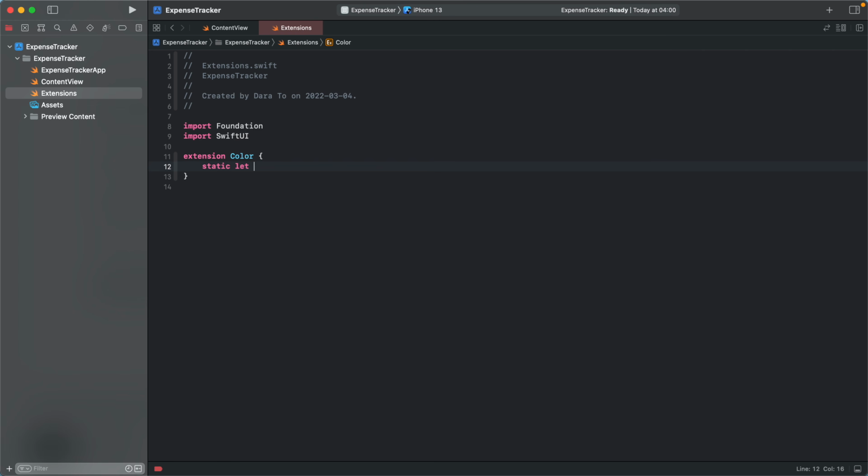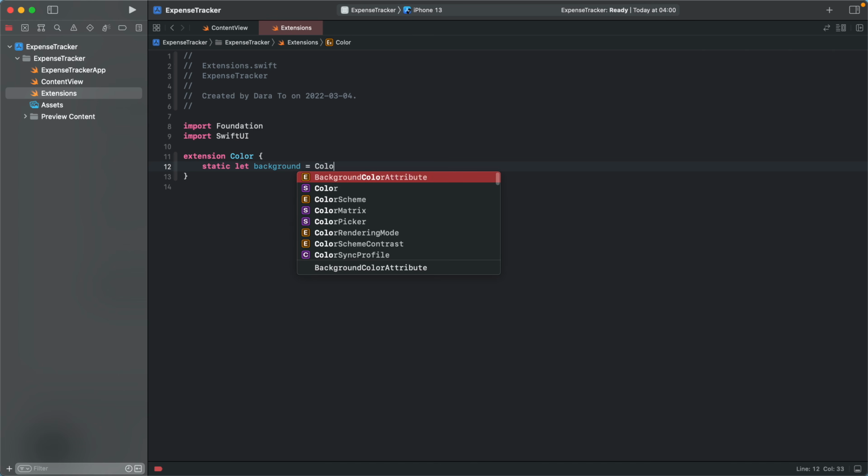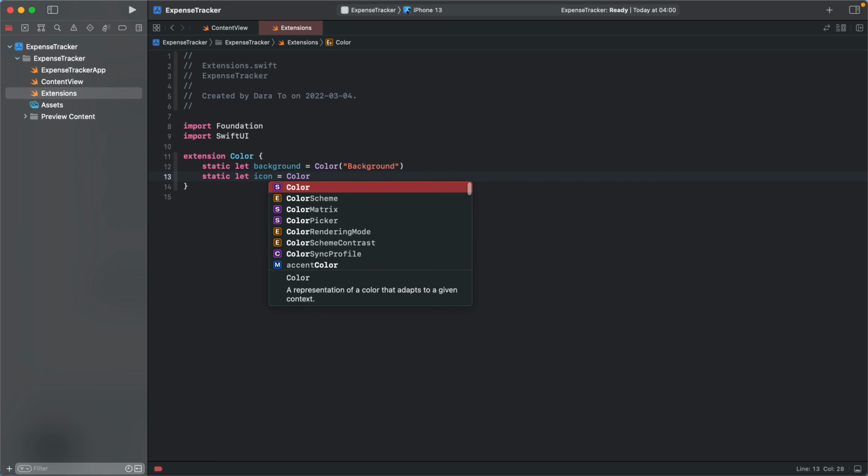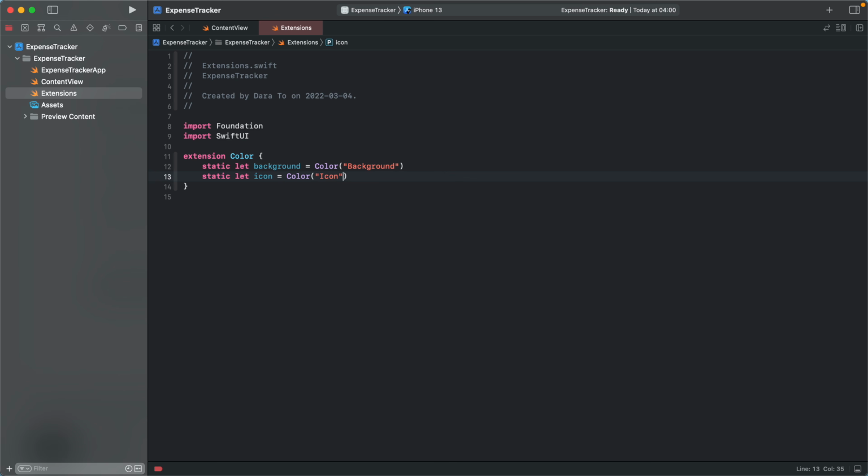Static let background equals, and initialize Color with the name of the color set. Let's do the same for the icon. Then the text.